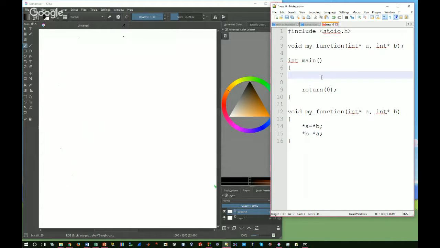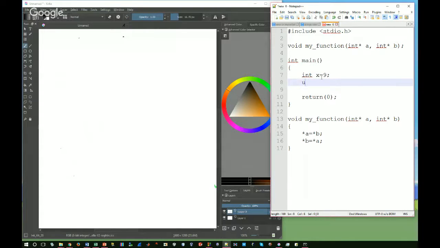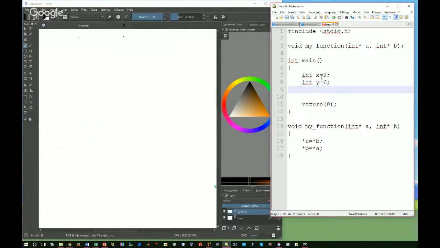Okay, so up here I'm going to create two variables. So int x equals 9 and int y equals 6. And I'm going to call my function. I have to send a pointer, so I'm going to send the address of x, and I'm going to send the address of y.